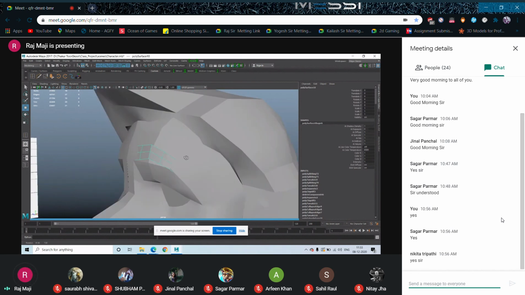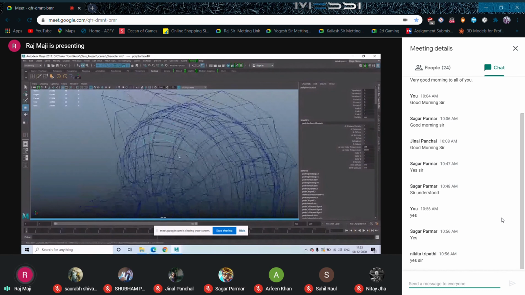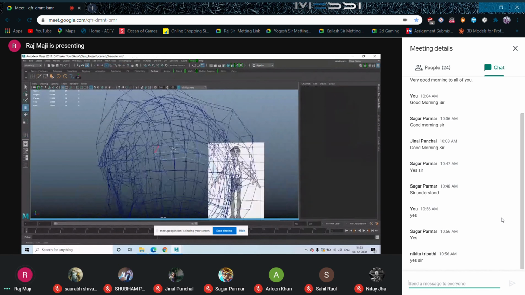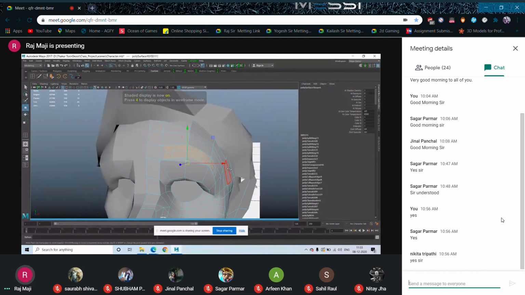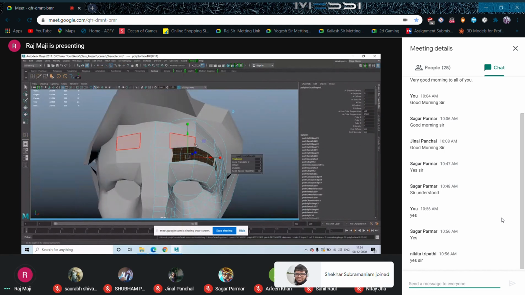So let's check over here. Another one. Make sure you are adding these divisions. All right. So now extrude.